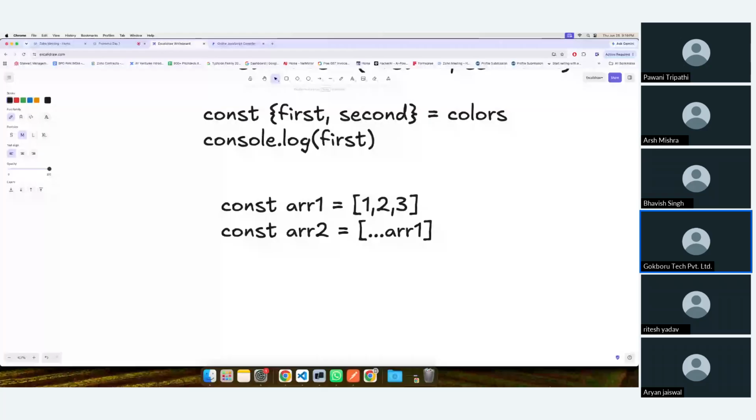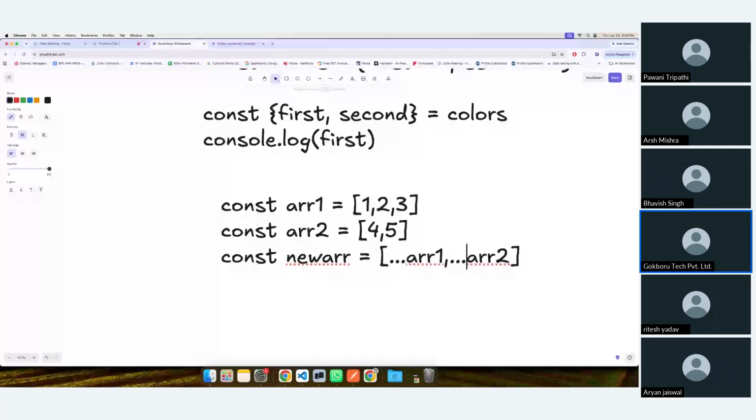Now to merge two different arrays, we can use 3, 4, and 5. So const newArray can be spreading both array1 and array2. So now it shall contain 1, 2, 3, 4, 5 in a single array.